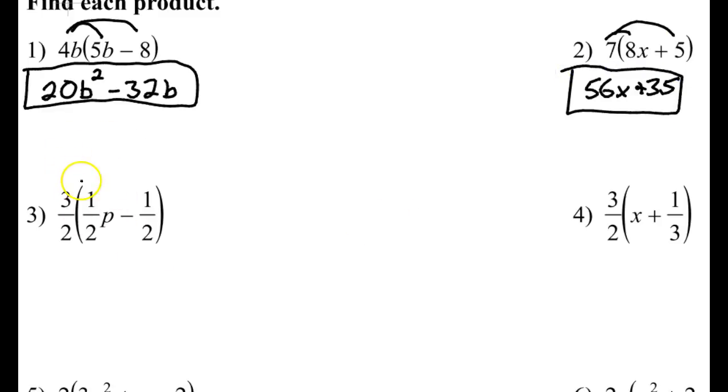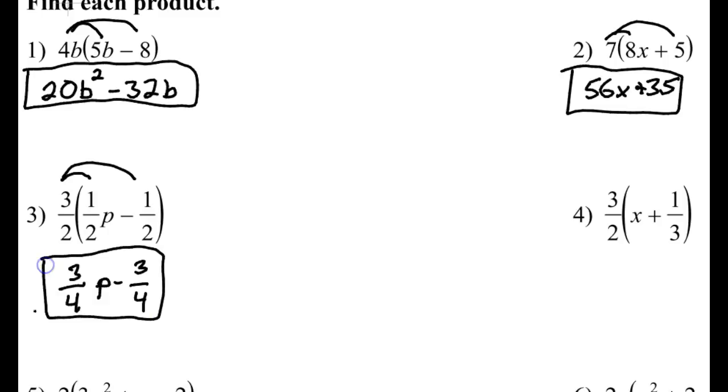So next, let's just do it with fractions. 3 over 2, 3 halves times 1 half. 3 times 1 is 3. 2 times 2 is 4, so 3 over 4p. And 3 times 1 is 3, and 2 times 2 again is 4. No surprise, these are both multiplying by 1 half, so they both came out to 3/4. And again, we cannot combine those together. That's as much as you can do. Top times top, bottom times bottom. Go ahead and try number 4 on your own.